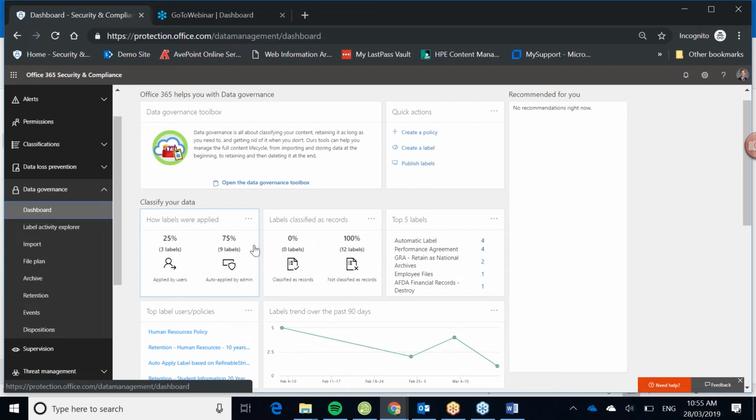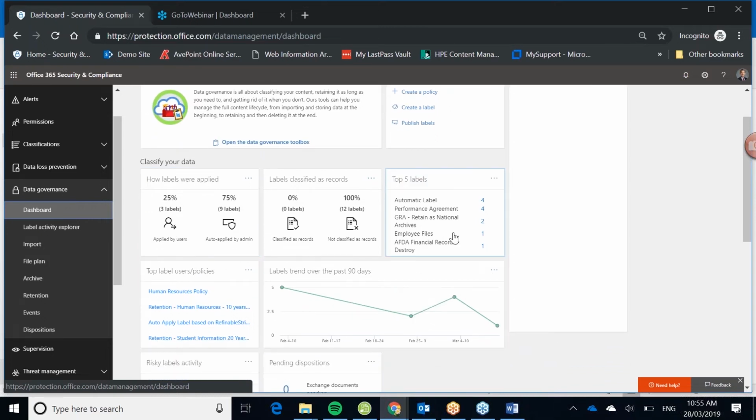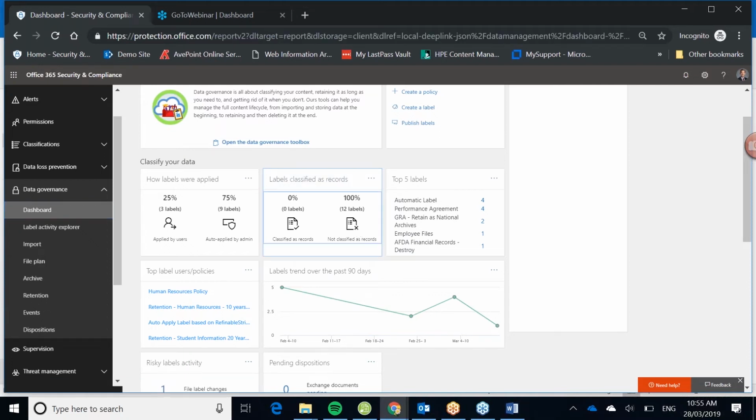I can check whether my automatic labeling's working. I can see what labels are being applied by users. I get an understanding of what the most used labels are in my environment, so the top 5 labels. I can also see if anything's being classified as a record, and if we drill into each of these widgets, we get a little bit more information.